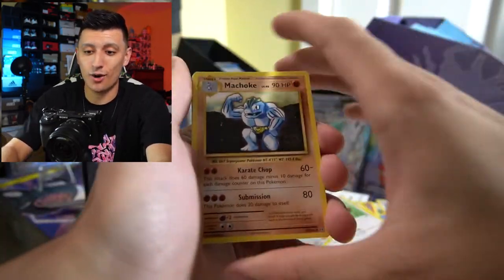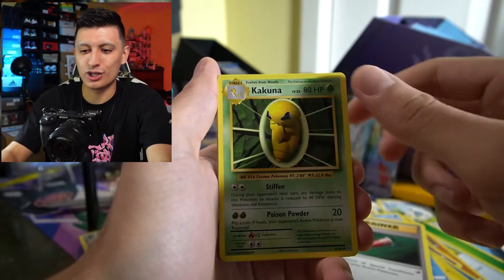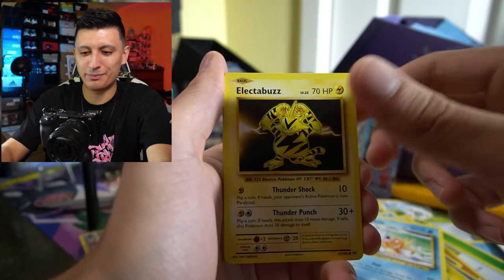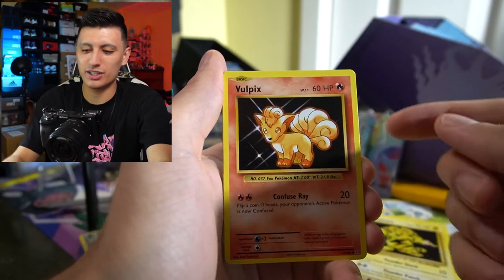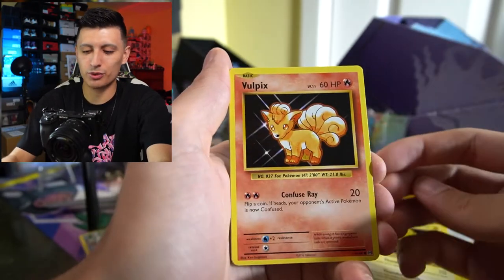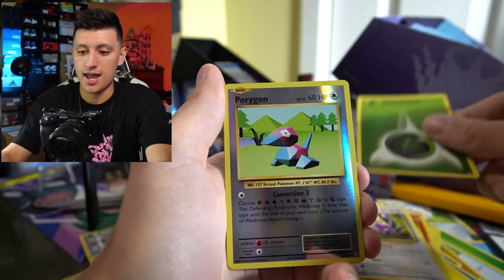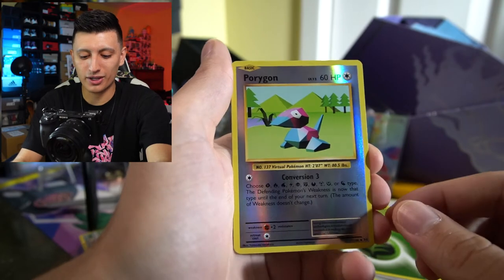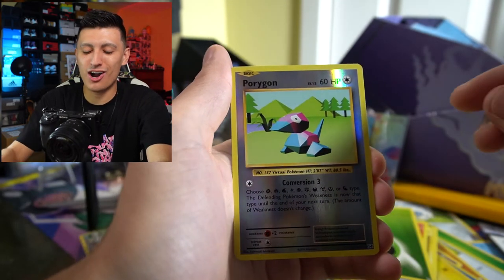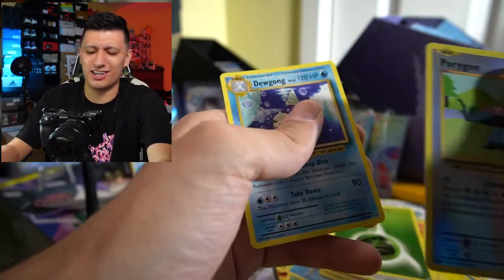The card trick is three for the XY series. XY Evolutions, baby! Machoke, Flareon, Kakuna, Magikarp, Electabuzz, Vulpix — this art reminds me of the supermarket days when I'd put 25 cents into that machine and a card would come out with cardboard around it. Raticate, a grass energy, reverse holo Porygon, and our rare card is a Dewgong non-holo. Thanks again Mischief for the Boosted Packs V2 — I'll have their link down below. Catch you next time, peace out.